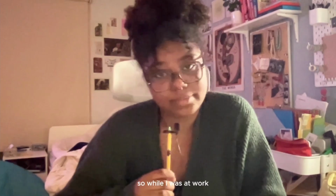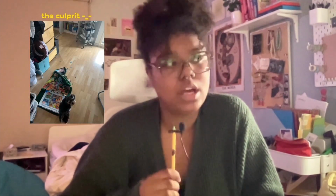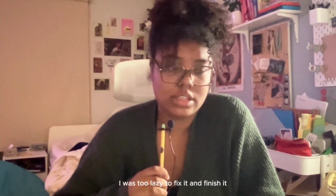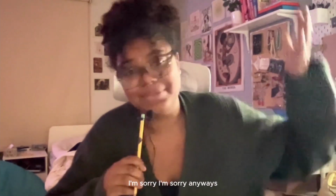Womp, womp, womp. So while I was at work, Mr. Papito decided to stomp all over my puzzle and destroy it. So unfortunately, I was too lazy to fix it and finish it. So you'll just never see the final result.